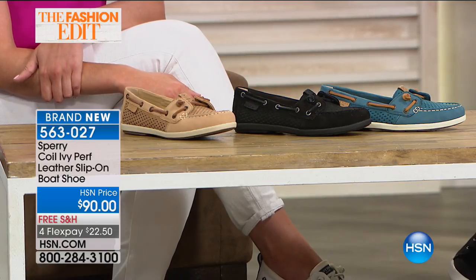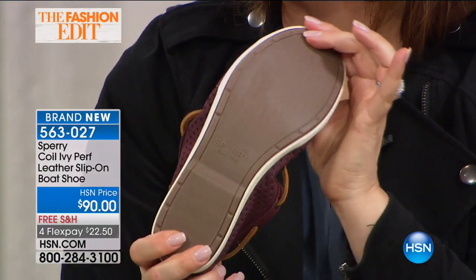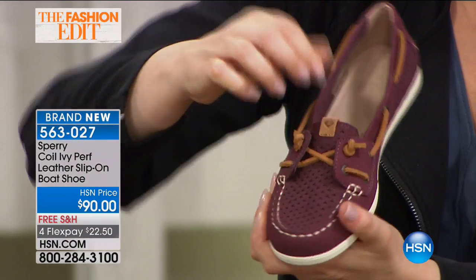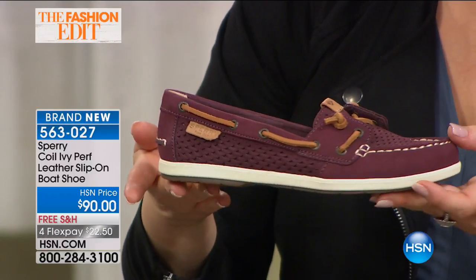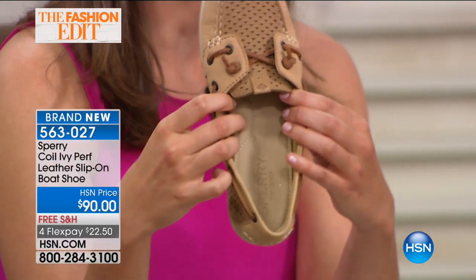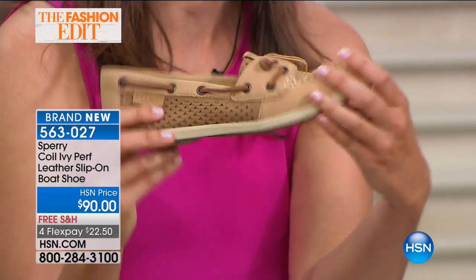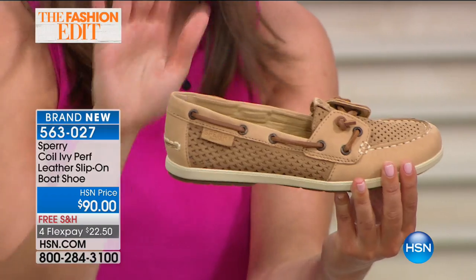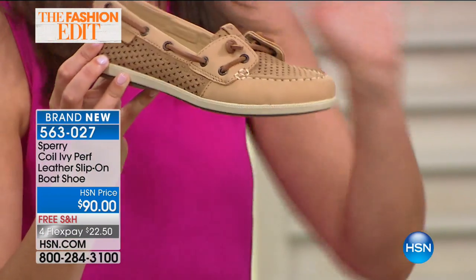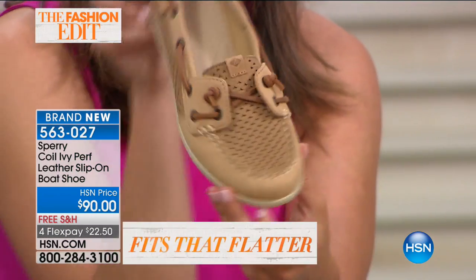The minute I got these in my hand I looked at Kate and said 'wow' — everything from the insole to the buttery, beautiful soft suede is just delicious. This is another brand new style for Sperry, taking all the classic cues — the great lace with awesome eyelets, an arch cookie inside for arch support, nice cushioning, and great flexibility and traction on the sole. The linen color is above and beyond the classic Sperry color — it's on any back-to-school wardrobe list. We've also added a cute little scallop perforated design, and the vamp height elongates your foot so you see more of your instep.